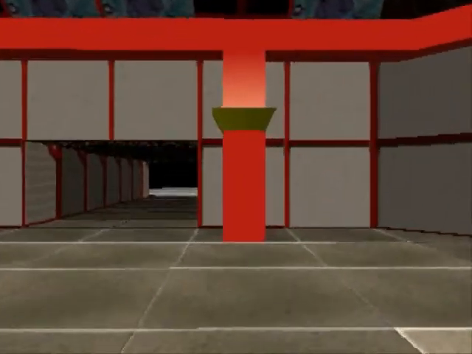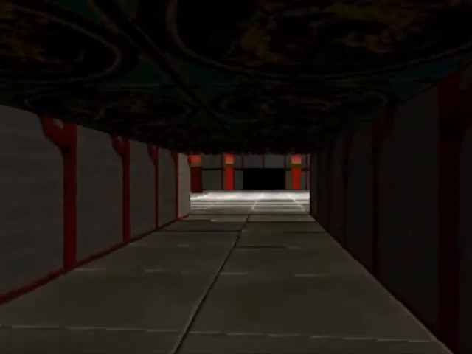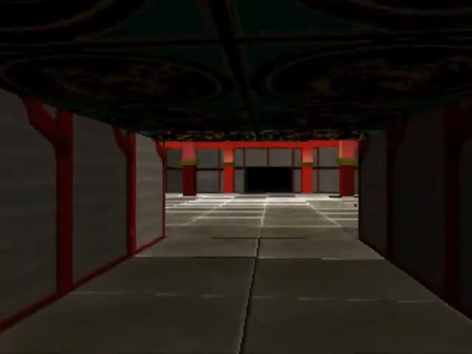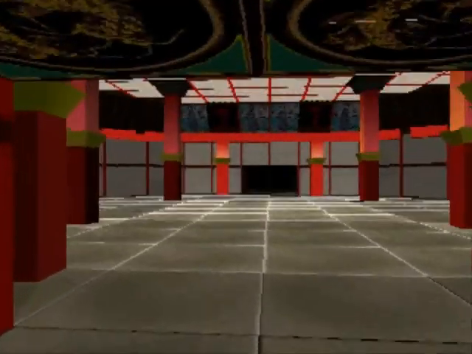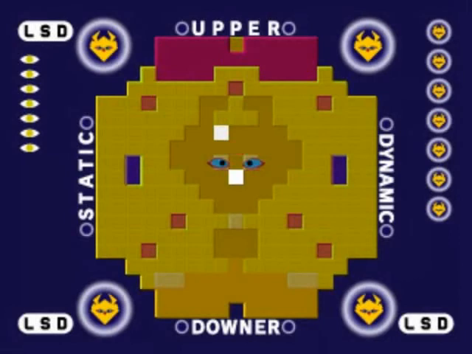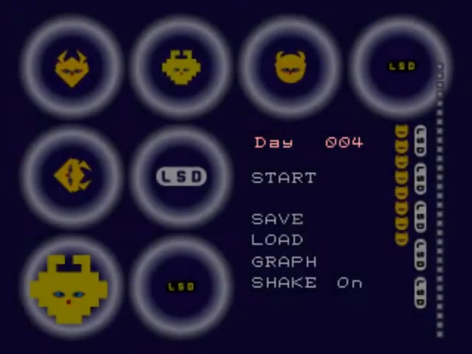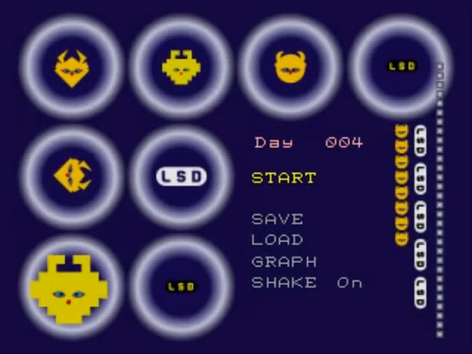Doesn't seem to be anything around. Come on, game, you can do better than this. Alright, something's gonna come at me. Oh, shit. Well, that will happen. Alright, looks like I'm alternating between upper and downer now, which would make sense because I didn't really walk into anything bad. Okay, day four.